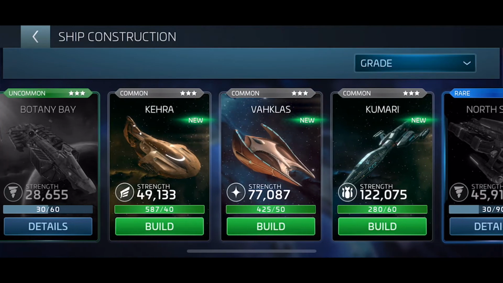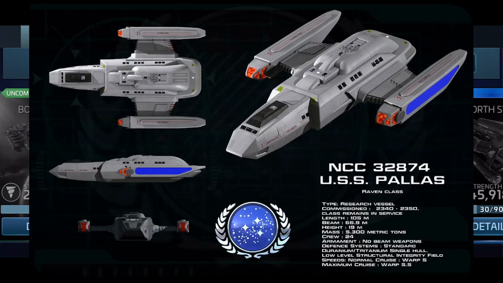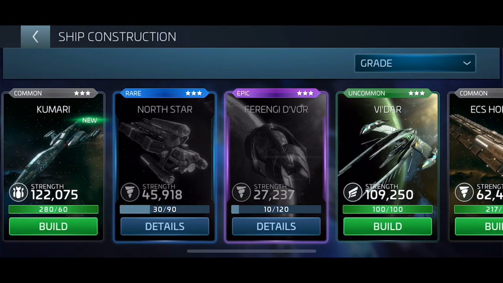And number four, I would love to see the Raven type. This appears in Voyager briefly. So definitely the Raven type class we've seen in Voyager. We haven't seen it really in any other Star Trek shows. Would I love to see it in Fleet Command? Yes, I would.